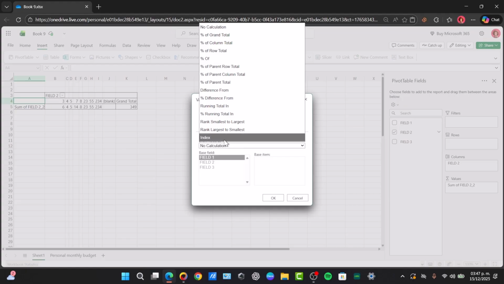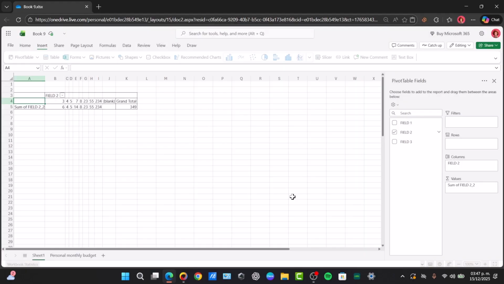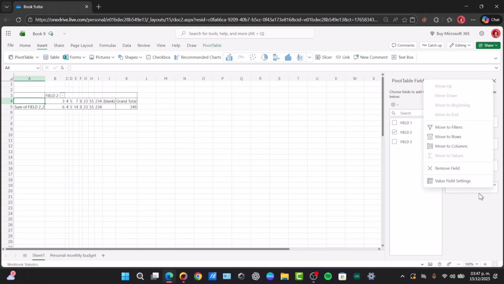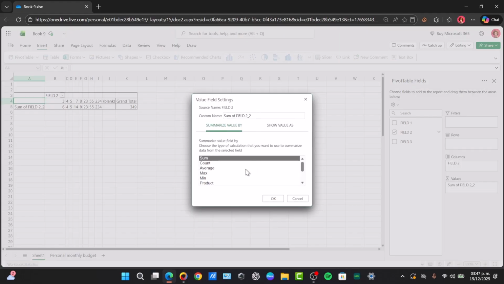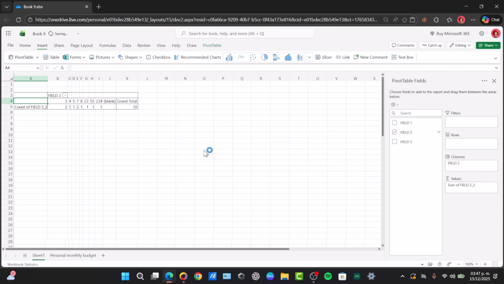Show value as, like this, and go for OK. In my case, I've just canceled it, but you can just do this once again. Go for OK, and there we go. If we choose count, the table instantly updates to show the number of transactions per region and product instead of the dollar amount.